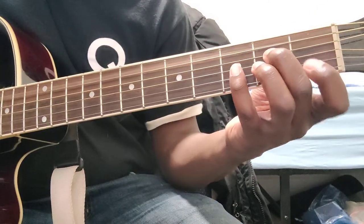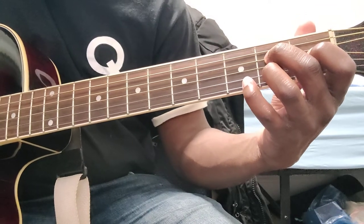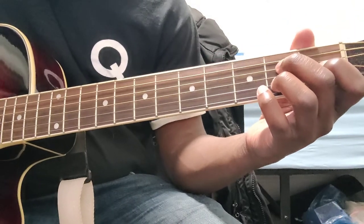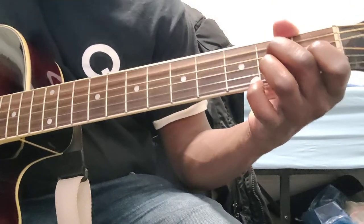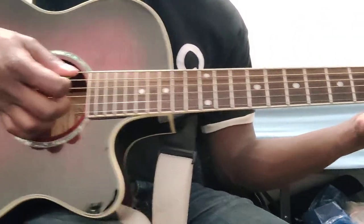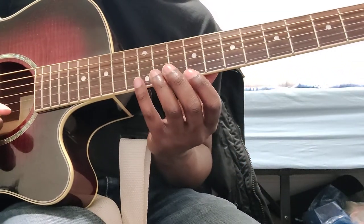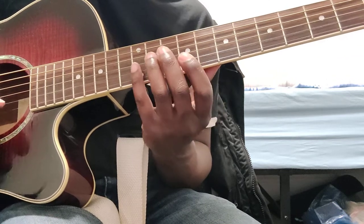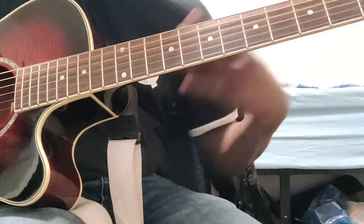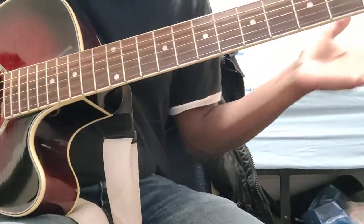So you got that open A. You don't really have to play the open E, but you can if you want. It's still part of the chord color. All right, so then you're gonna just play that 4 times, right? Now, I play a harmonic up here on the 12th fret of the B and the high E string, but you don't have to. I just did that because in the song there's a snare hit there, and I wanted something snappy that had that vibe. But you don't have to do that.